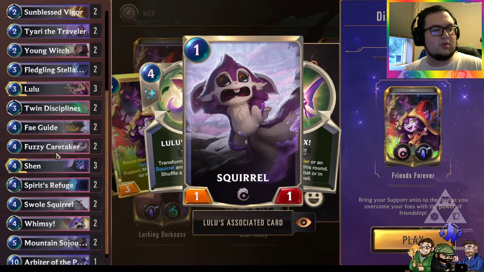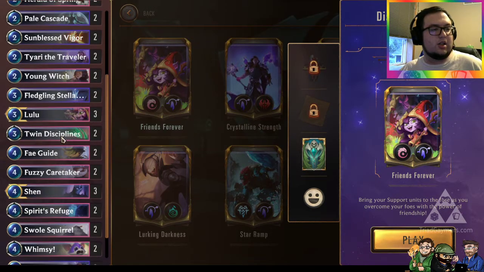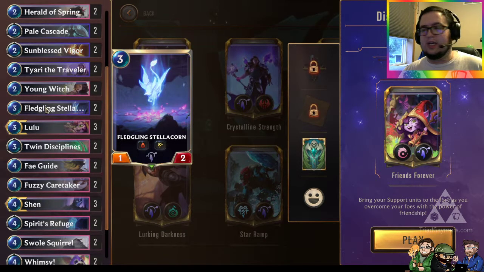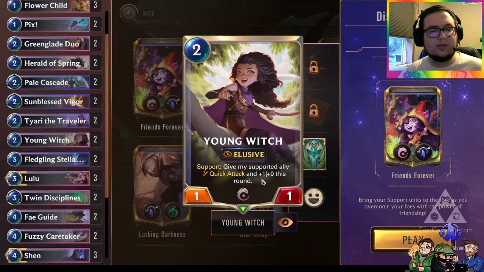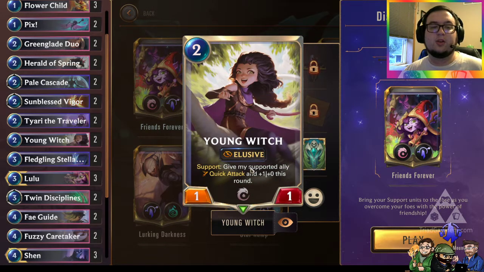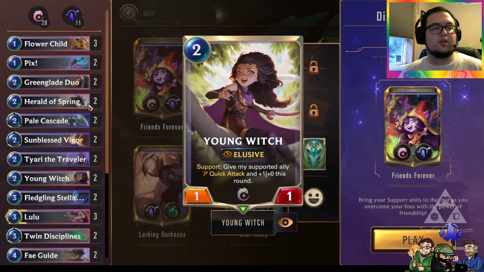Interesting. What are some of the other cards we have here? Fey Guide. When you play it, you grant an ally elusive. That's pretty good, especially when we're talking about Picks and having the problem of it dying very easily. We saw that one. Young Witch, that's one we didn't see. Give my support ally quick attack and +1/+0 this round. That is really good too, because quick attack is deceptive and she's elusive, which means that she's going to be very difficult to get rid of. Ooh, that's kind of nice. What else do we got?